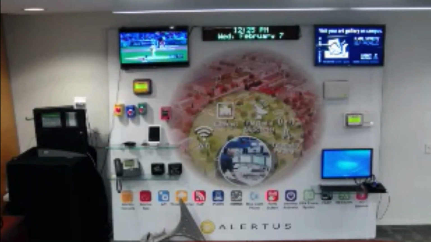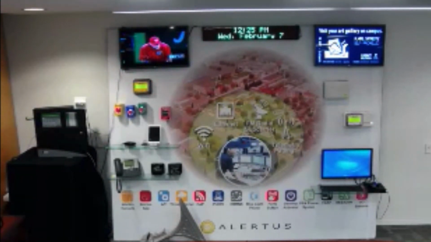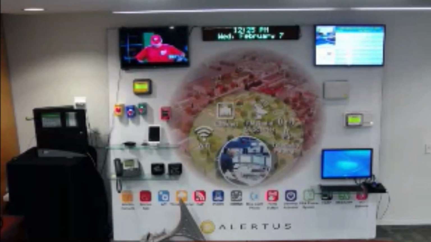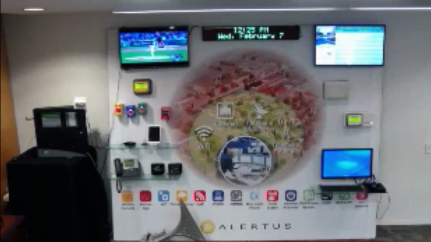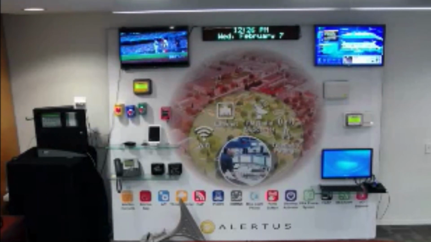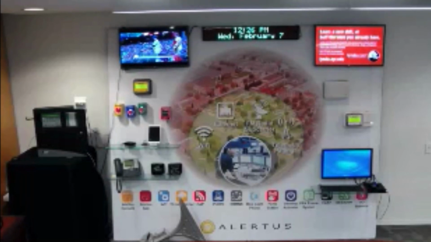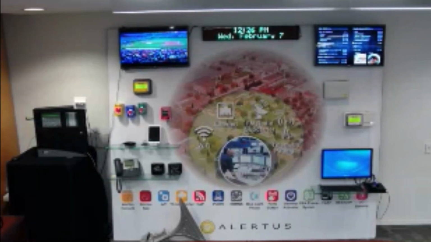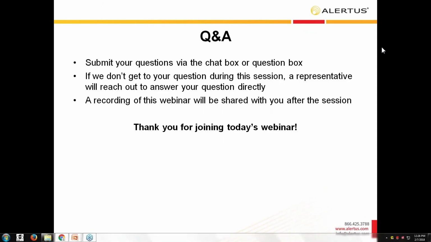So that's obviously a little loud and obnoxious, but hopefully you were able to see a quick overview of what that looks like. In the bottom right was the desktop takeover. That sound that you heard was our alert beacon, which is again a couple other proprietary products that we can provide. But ultimately the desktop notification is going to be able to take over that full screen as you see. You also have a quick ticker mode for certain devices and certain incidences as well. So at this point, that just sums up what our desktop notification is, and some of the additional features that we have with the Alertus console and some of the customizable features we have.